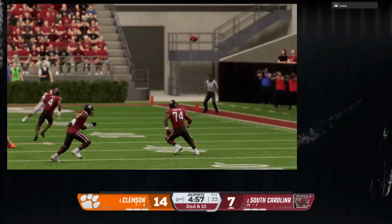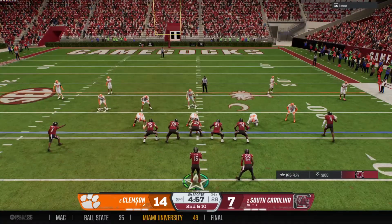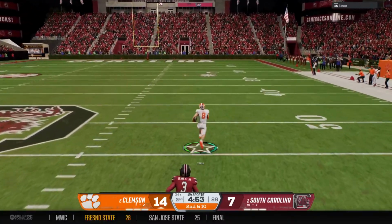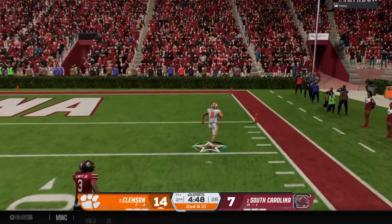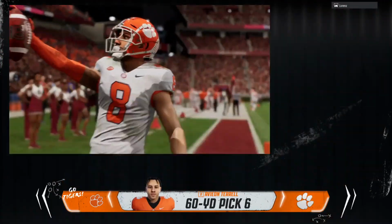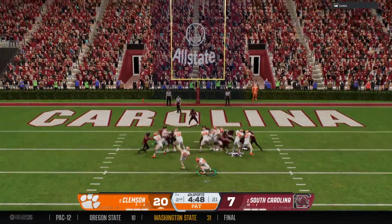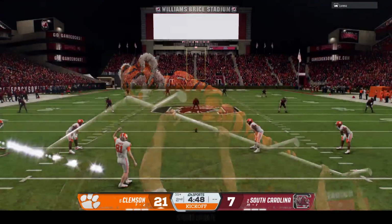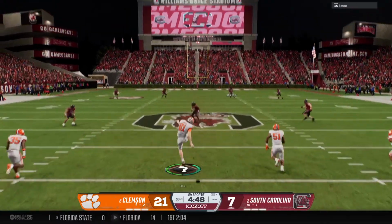That is an ill-advised pass right there. Falling away from his target, throwing the ball off his back foot. It's intercepted. Tried to fire it into a tight window. He could go. Inside the 20. Touchdown, Clemson. The defense gets involved in the scoring. Boy, what a tough blow for this offense. Already in field goal range, and the quarterback puts one in the defense's arms. They take it all the way back for a touchdown. Huge momentum swing here in the first half. No problem with the PAT right down the middle.